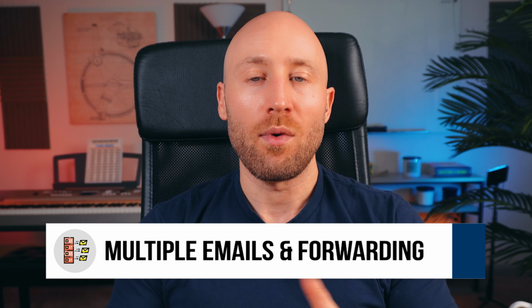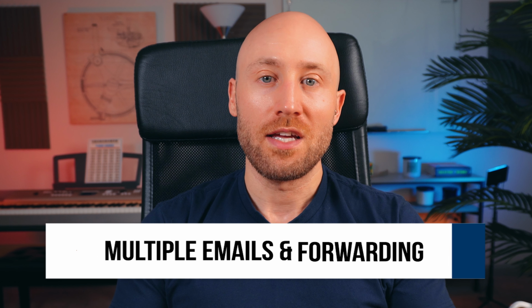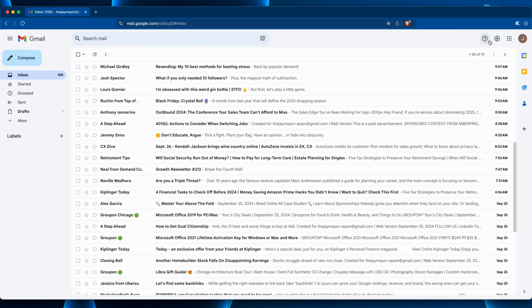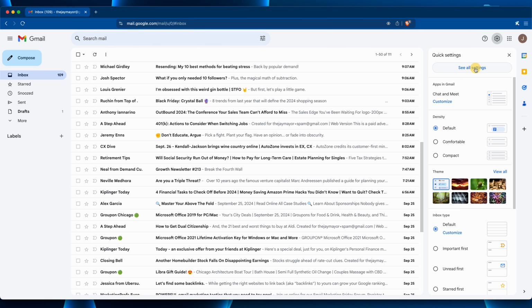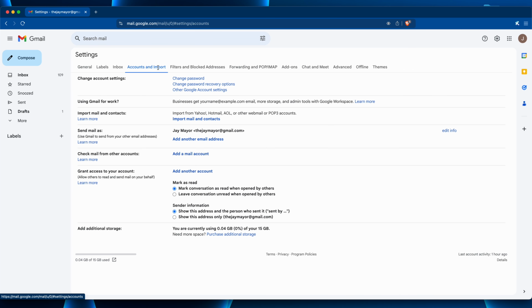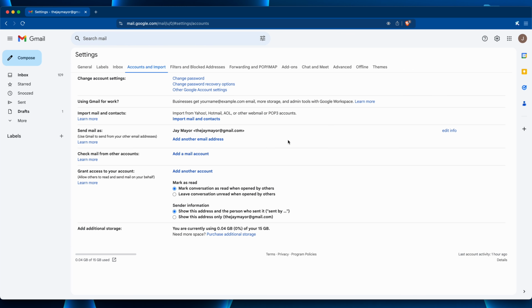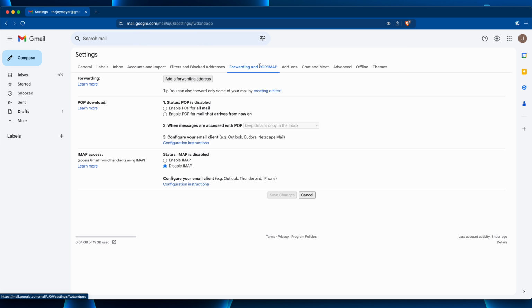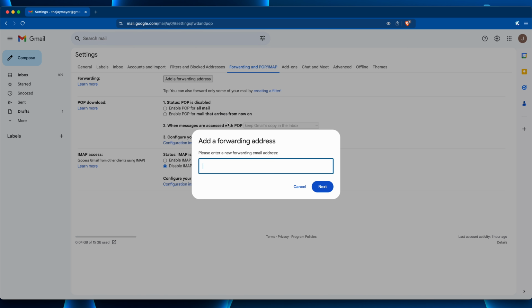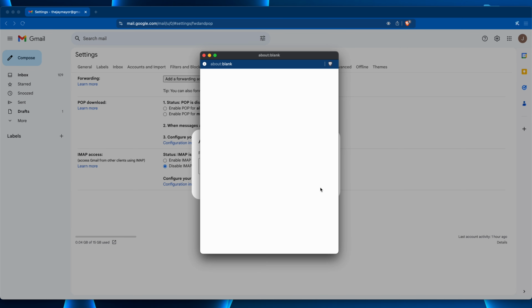Do you have multiple email accounts that you need to send or receive from? Well, instead of jumping between accounts, Gmail actually lets you manage multiple email addresses all from one account. Just open Settings, See All Settings, Accounts and Import, and you can add additional accounts to send or even check email from. You can also forward emails to another address by opening Forwarding and clicking Add a Forwarding Address. By doing this, emails will automatically be forwarded to any other email account of your choosing.